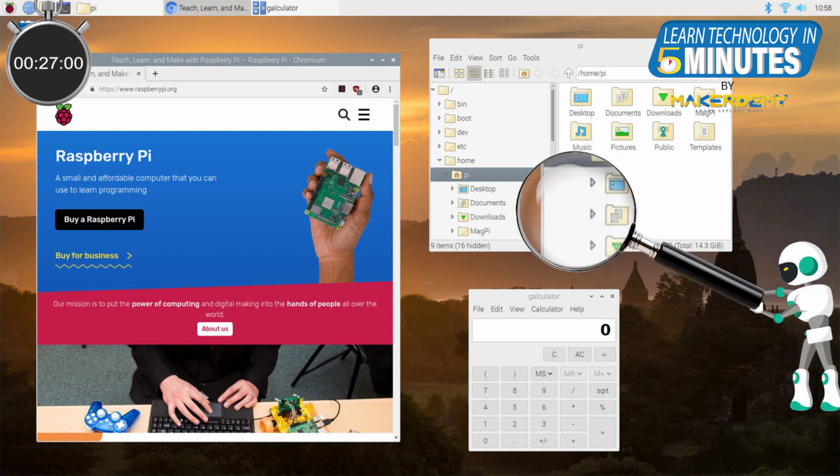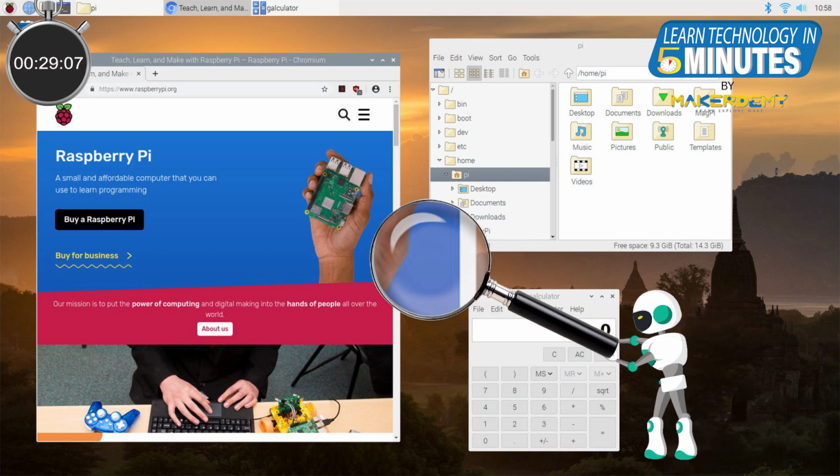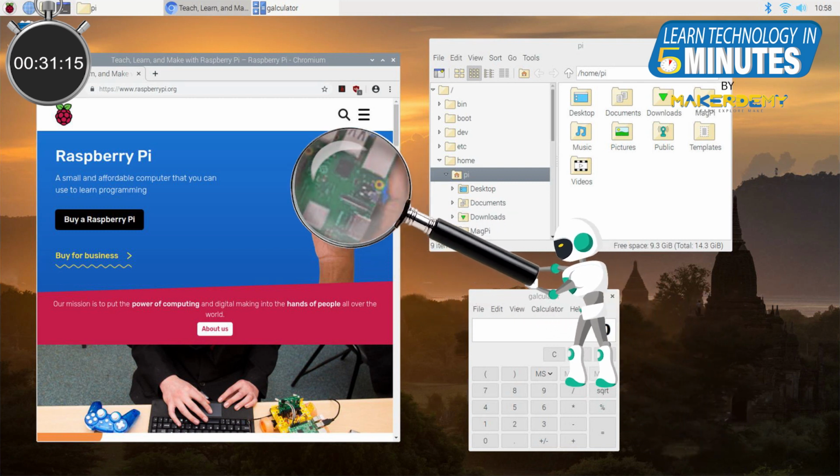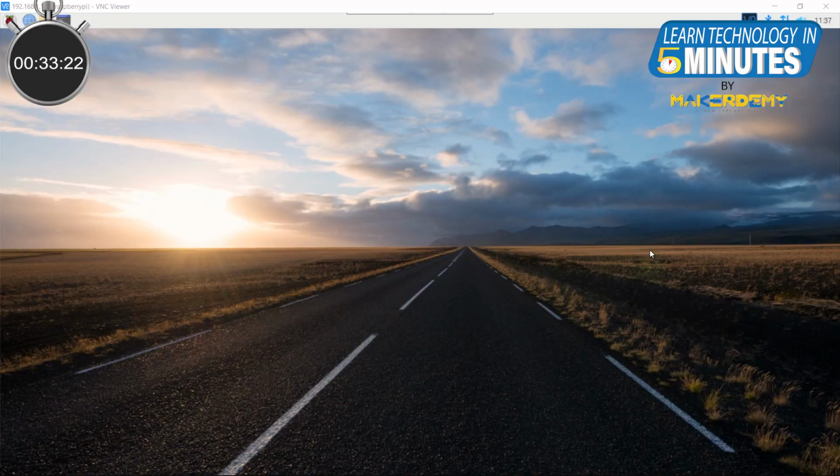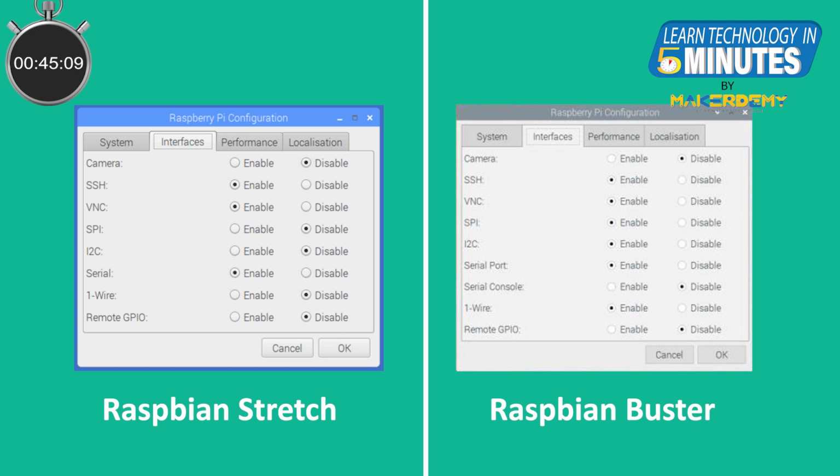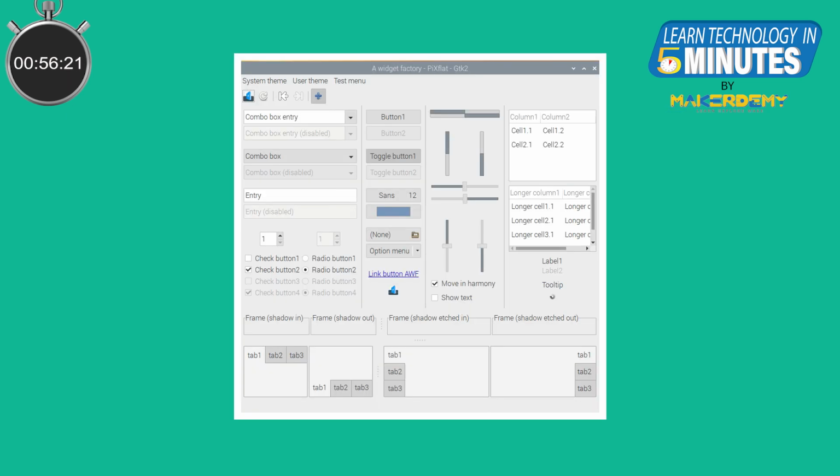While we take a general overview of the Buster OS, I will point out the different changes from the last iteration of the Raspbian OS. I hope you are now in the desktop environment. The first main difference you will notice generally throughout the OS is the appearance of the GUI elements. They have gone for a flatter and a cleaner modern look. It was achieved by reducing the curvature of corners and the shading gradients which were used for the 3D effects to the elements, like buttons. This is the full set of GUI elements for the Buster.